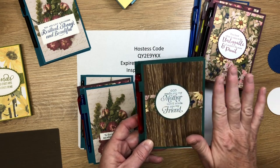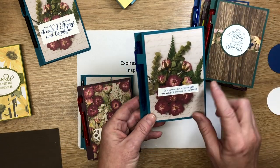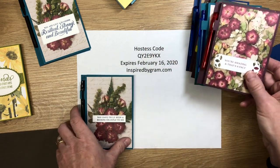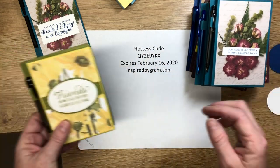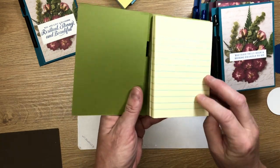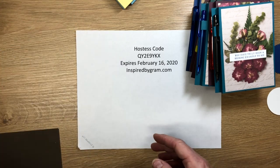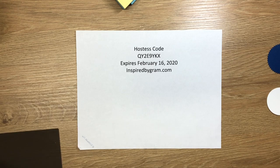The wood grain design could easily be turned into a masculine holder by just changing the cardstock and sentiment. Here's another one using the stitched rectangles dies. The old version I made was pretty much permanent — one use — so I thought let's make something reusable, since a lot of my customers like holders they can use again.